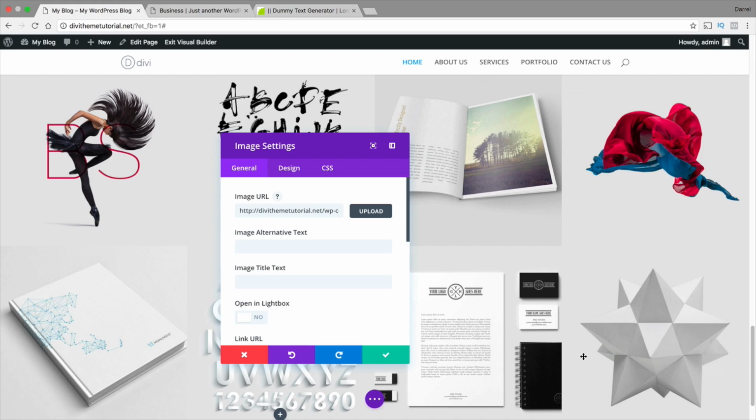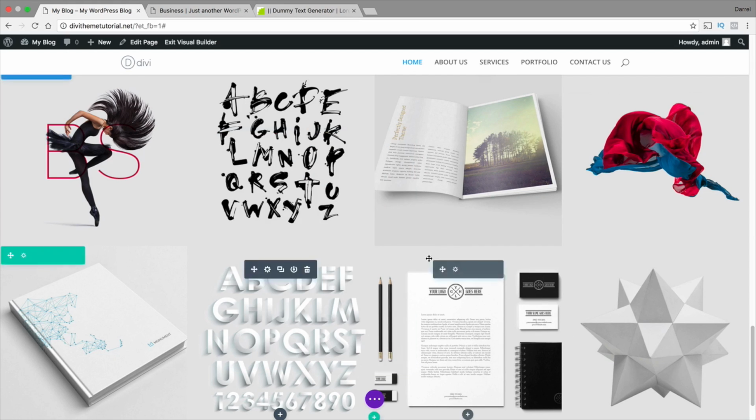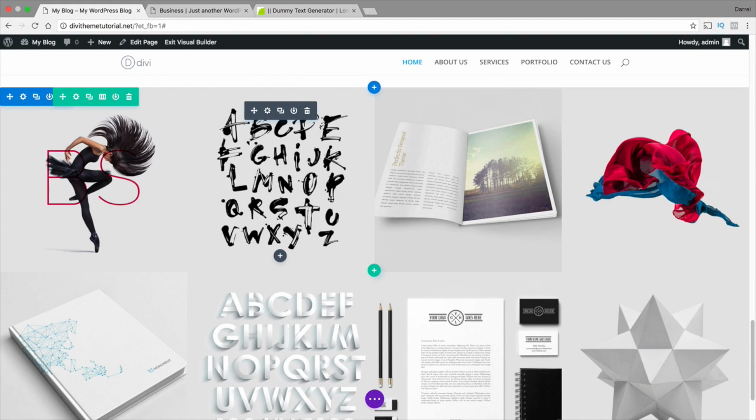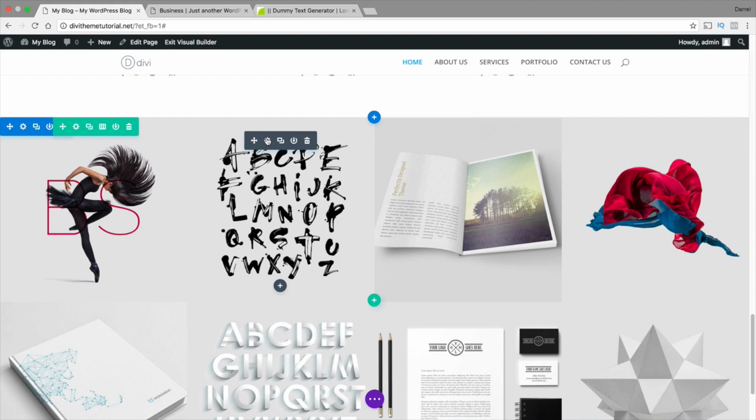Okay, so now we add in these images right here. So this section right here, the images are added and it looks really, really good. Okay, so that is an example, guys, of how you can add in those images to your website. And also, let's say you want to add in some design to it. So right here, I'm just going to click on one. I'm just going to teach you how to do one, okay?